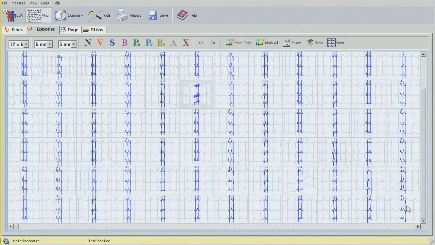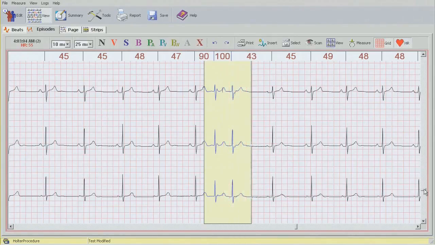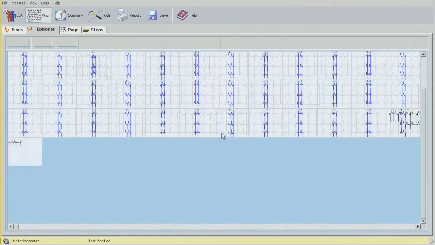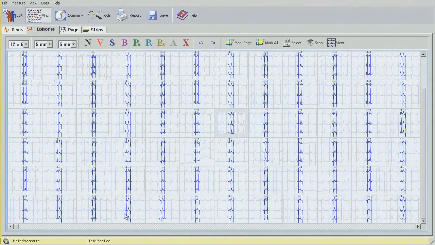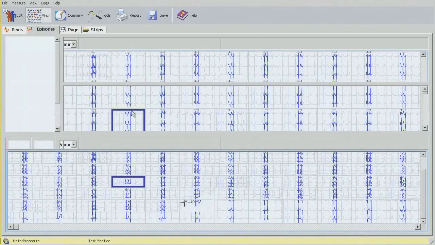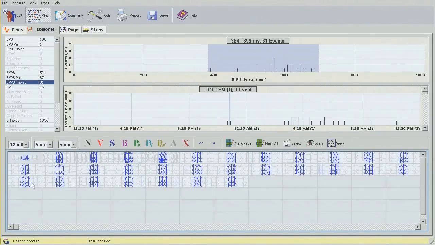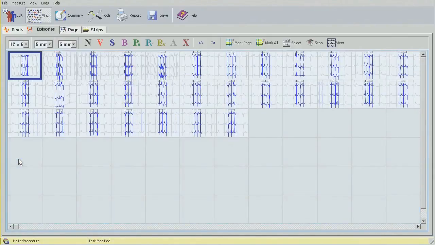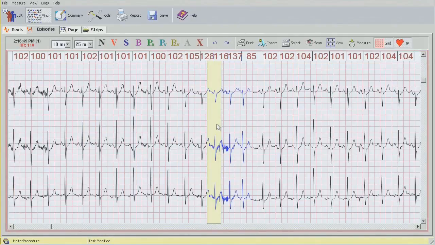Again, double click on the last one, scroll down all the way, double click again. This shows me the bottom view. And these all seem to be correct, so I'm happy with the couplets. Moving on to the triplets. And again, same idea, they all seem to be fine. This is a little fast, so I just want to double check that, double click, go into full disclosure, and sure enough, it's a correct triplet.